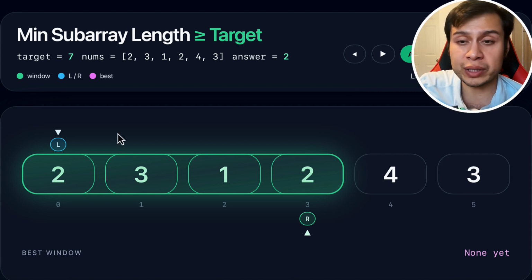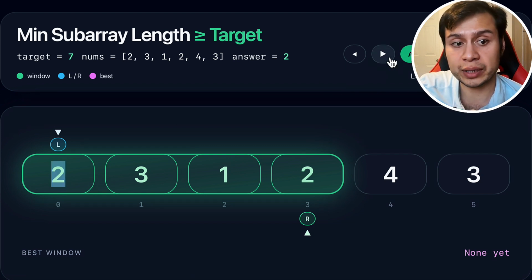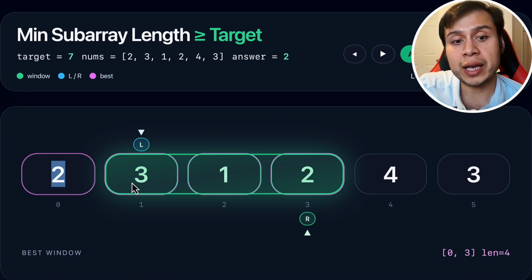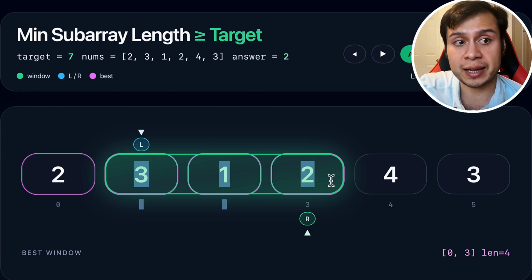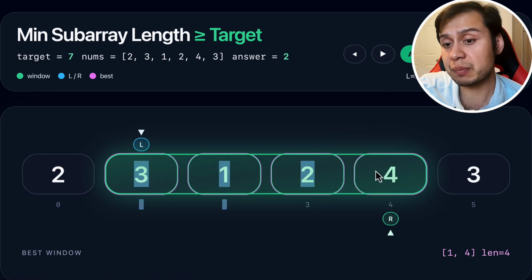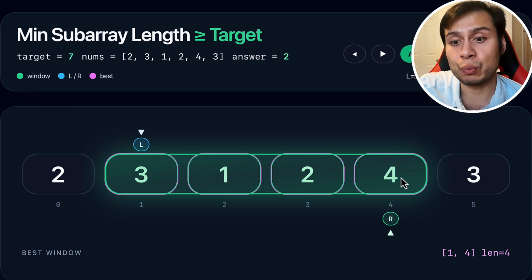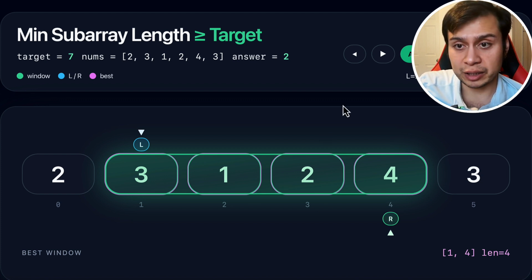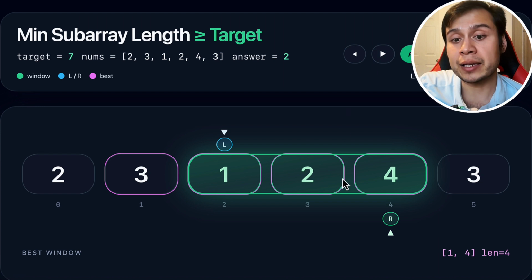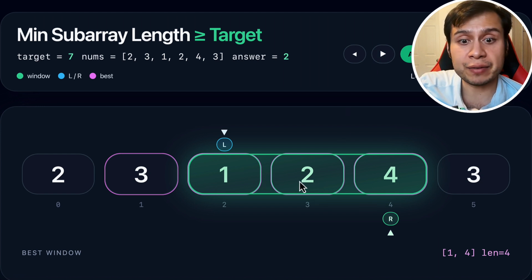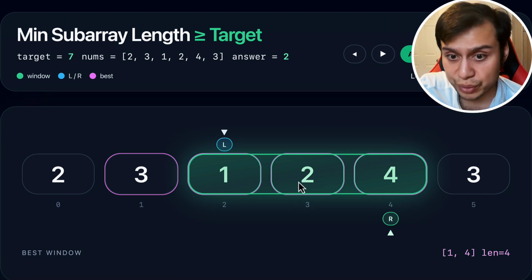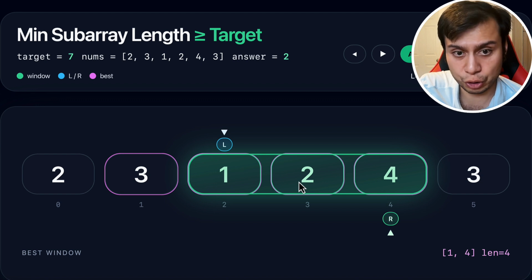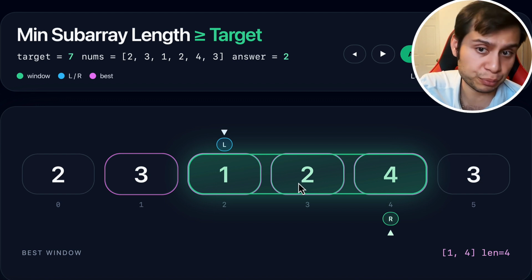And now we're going to shrink the left side by 1. Shrink the left side, and now it is 6, which is less than 7. So we're going to expand our right pointer, which now gives more than 7. So we found our second subarray, which is still 4 elements. We're going to shrink the left side by 1, and now it is 6, 7, which is exactly 7. We have 3 elements in the subarray, which is a great improvement from the previous one.